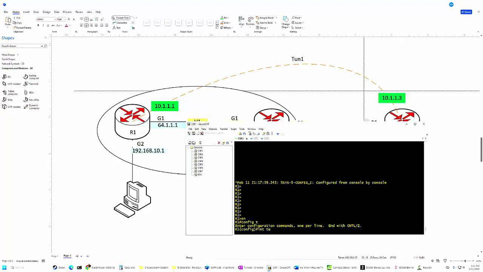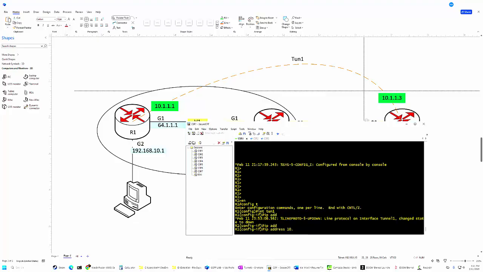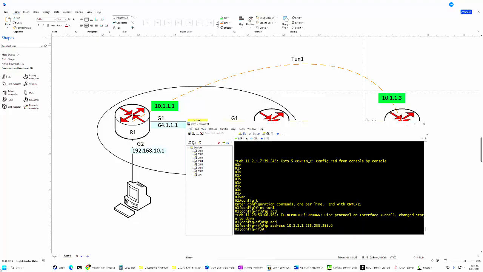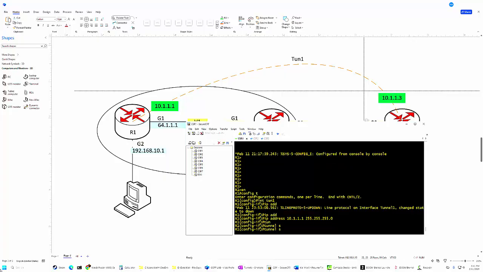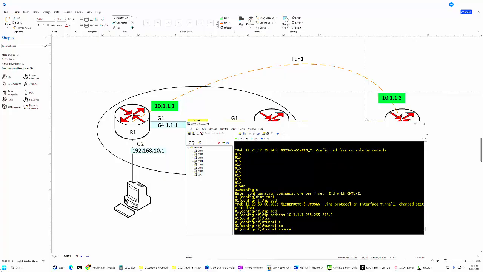And create a tunnel interface. Give it an IP address of 10.1.1.1 and just make it a /24. And now I'm going to say tunnel source. That's going to be 64.1.1.1.